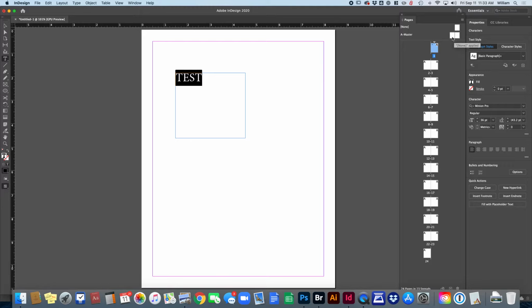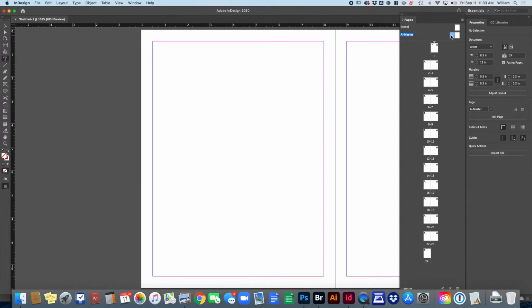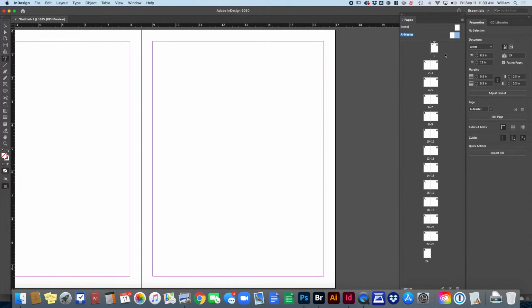And if you wanted to look at what's inside of A master, just double click either the left hand page or the right hand page, and you'll see that there's nothing there. And that's fine. Masters are a way of being able to create a consistent design across multiple pages. So if you have things like a header or a footer on your A master, it will apply on every single page that uses the A master. You are allowed multiple masters in this InDesign file, but for now, let's just leave it to A.